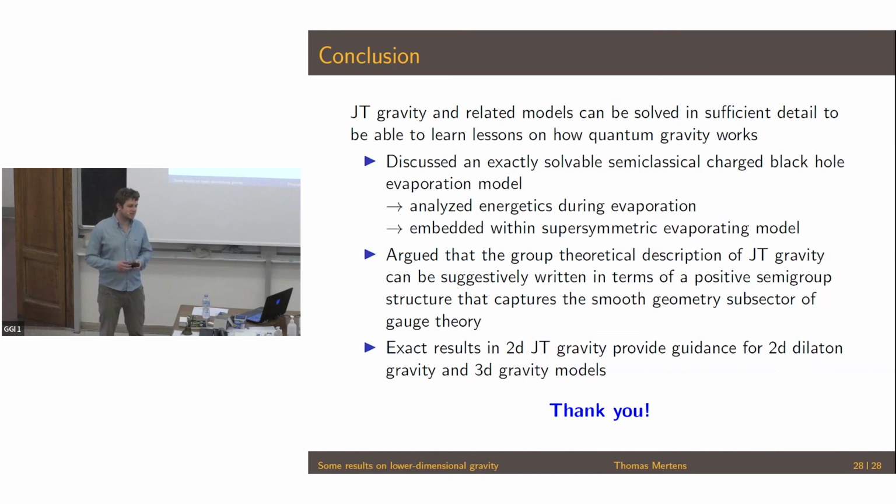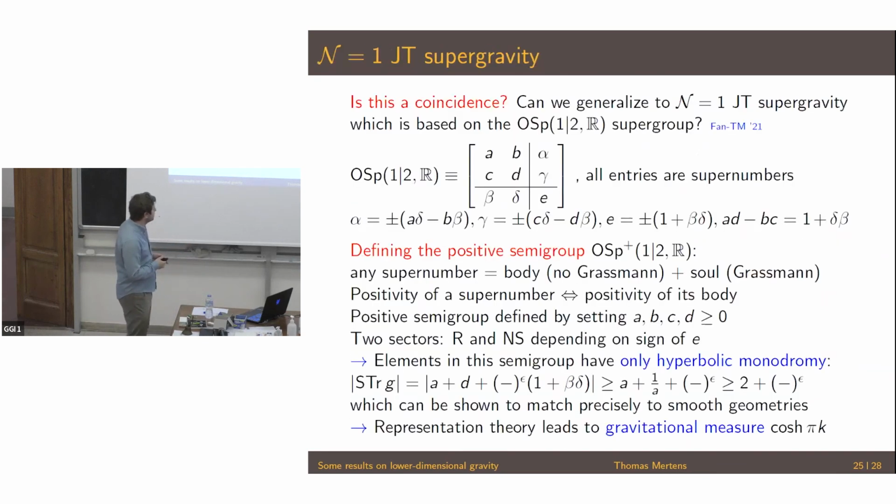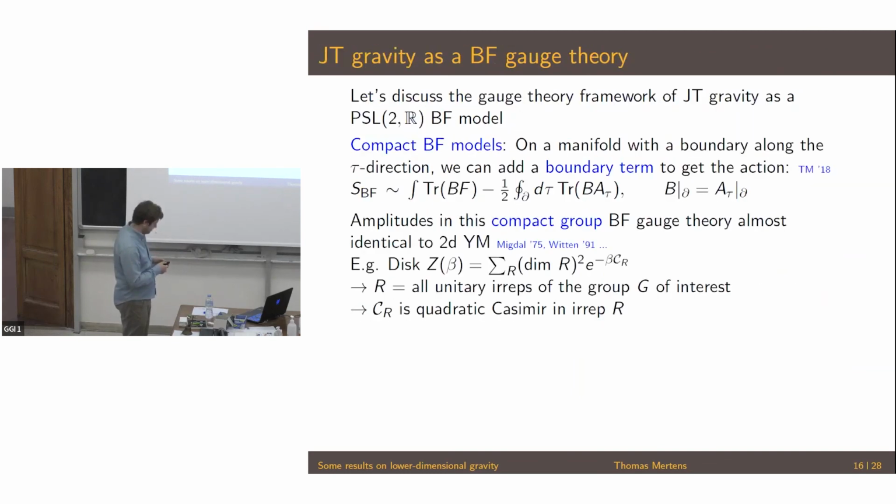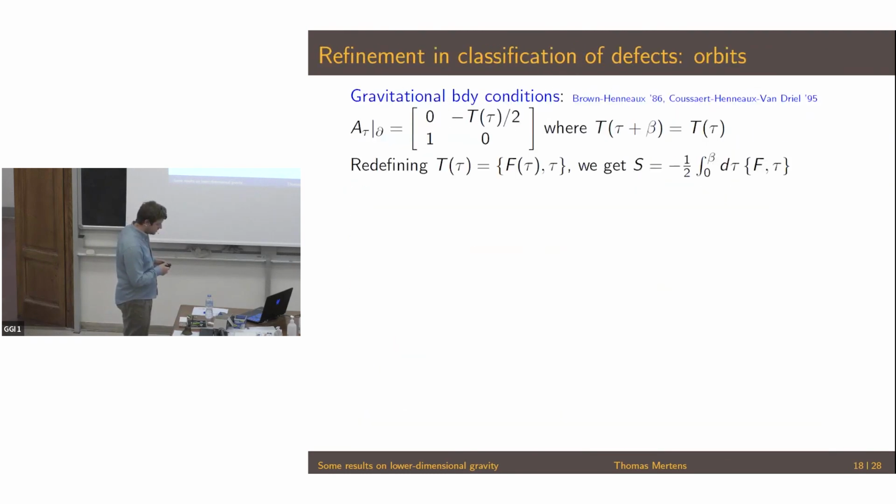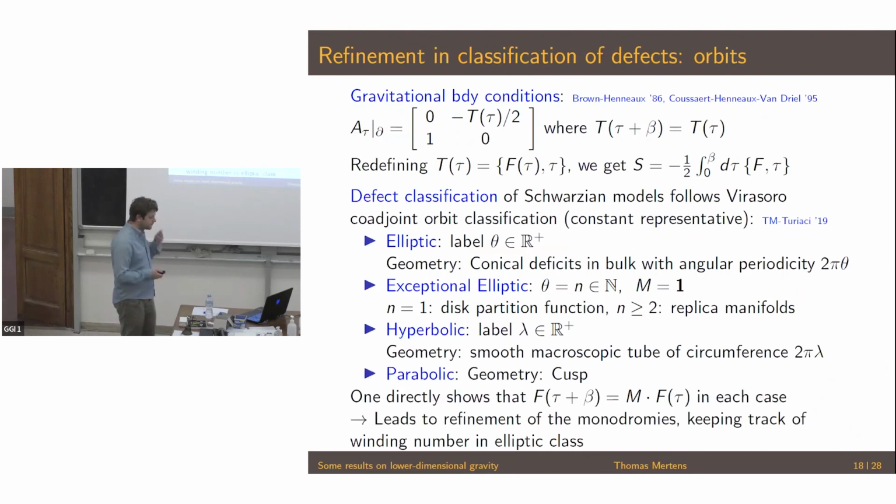Further questions? Thanks. Could you go back to slide 18, I think it was? Right. So those replica manifolds that you have there, if you computed Renyi entropies and then computed a von Neumann entropy using the replica trick, this would be like a von Neumann entropy of what, do you think? This would just be the thermal entropy you would be computing. It would just be the thermal entropy.